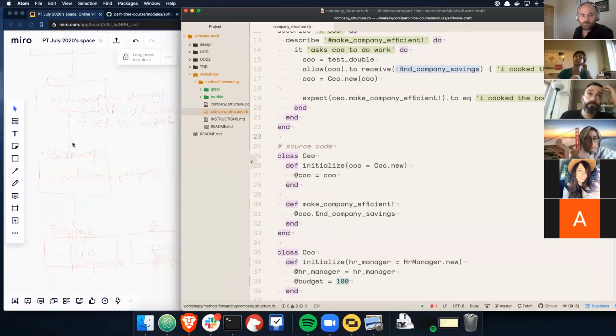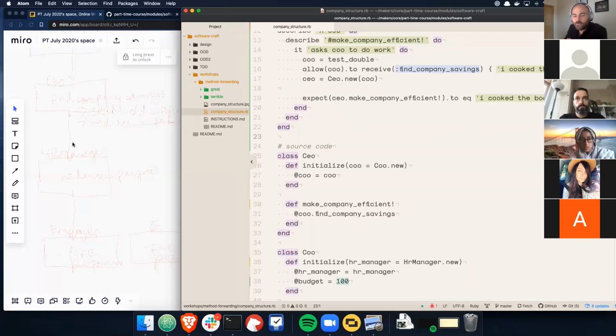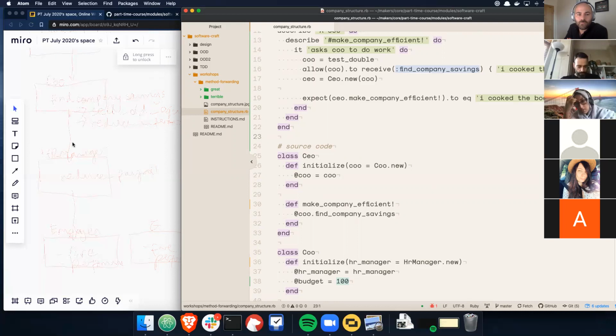For example, we've been looking at objects and methods in a linear fashion, but this is obviously stringing together different objects and methods as well. So yeah, that was quite interesting.